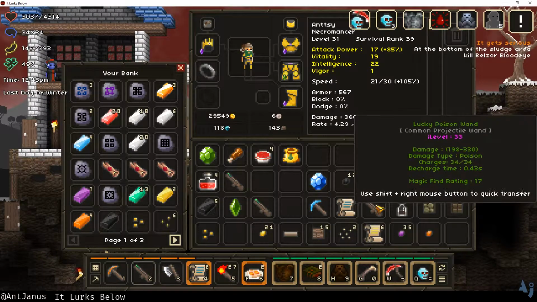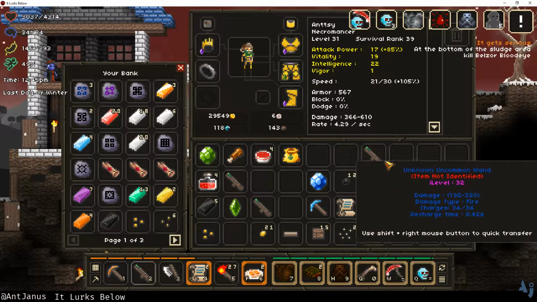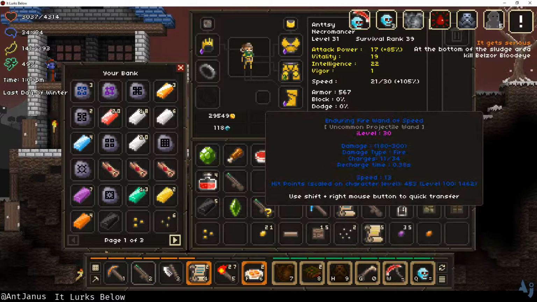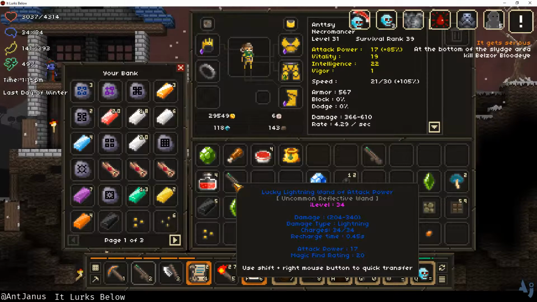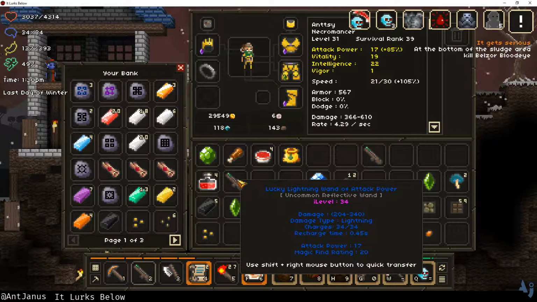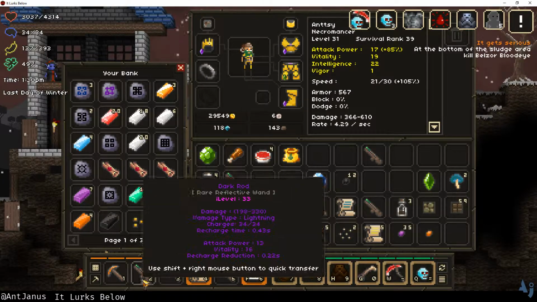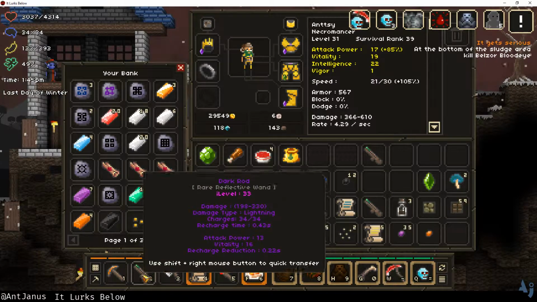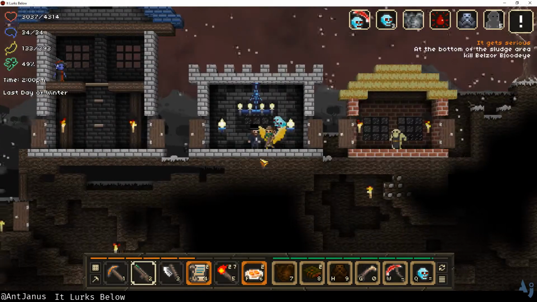Let's see, I'm level 33 weapon. I really like this lightning weapon, and I don't really want to get anything else. You have Scroll of Identify that you can craft, so you don't buy these. A lot of stuff you can craft. Ooh, let's see, it's level 34, 204 to 340 damage, so that's already higher. Lightning has 34 charges. This is lightning 34. Recharge time is almost exactly the same. Attack power is 17. Magic find rating is 20. Attack power is less, but I get vitality and recharge reduction. I'm just going to keep the one that I have.